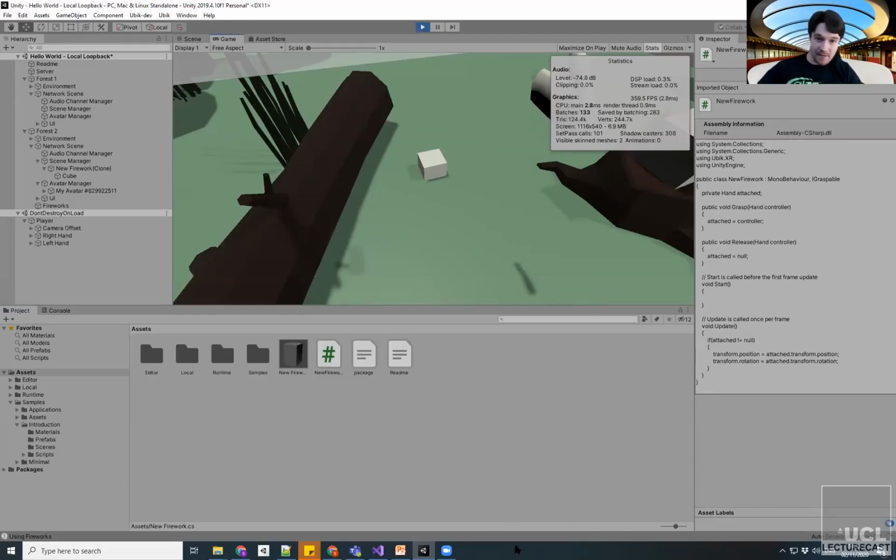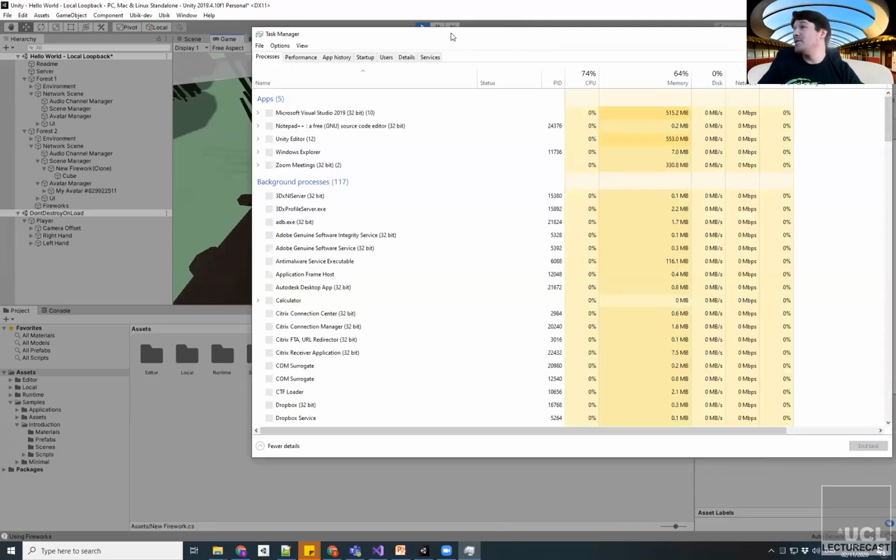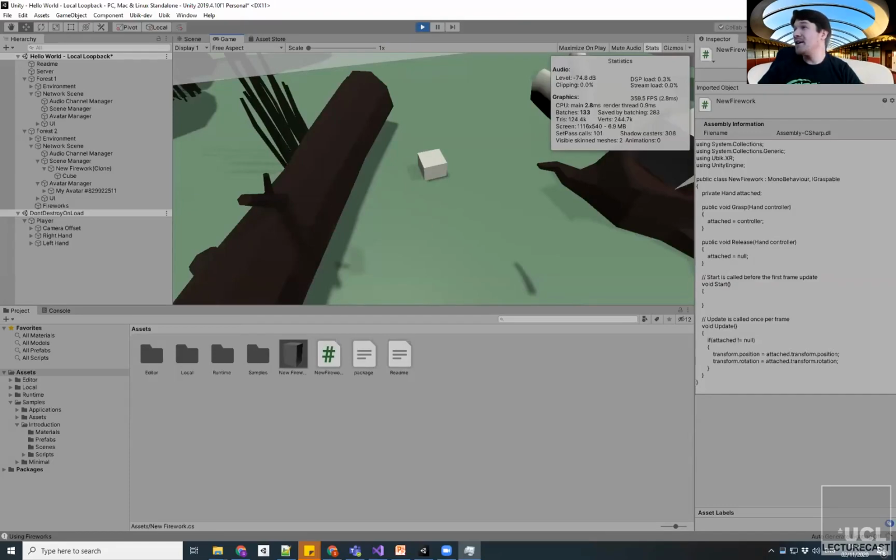Okay, and now I've kicked off a recompile while Unity is in play mode, which is going to trigger a horrible bug, which is going to freeze that.